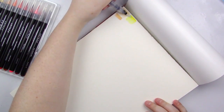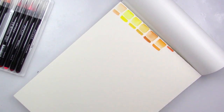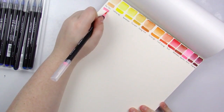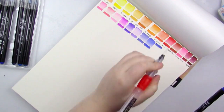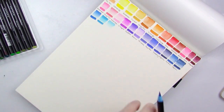Now we are getting onto the swatches, and I'm using Arteza watercolor paper. I found this paper works best for getting the watercolor effects with the markers. I tried a few different watercolor papers — each one works differently. I found the best reaction is with cold press paper, but it still will work with hot press paper. I recommend trying them out on whatever paper you're using.